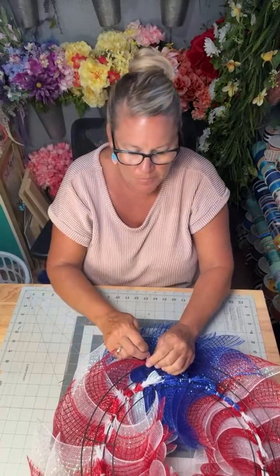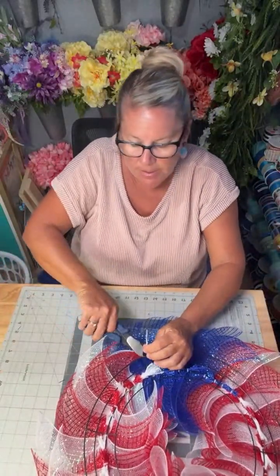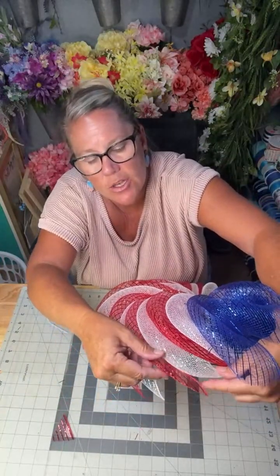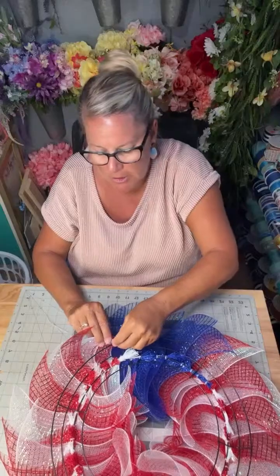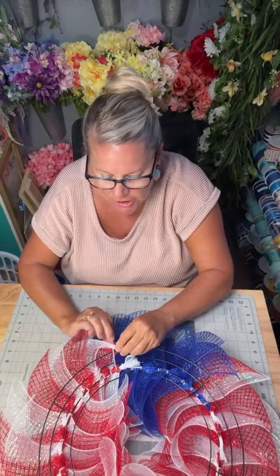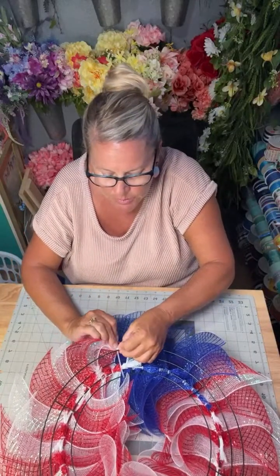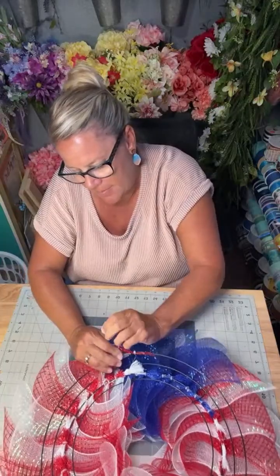All right, so just like that. And sometimes a tip might be longer or shorter, so you're just going to make sure, like, see how I'm pulling the red? I'm pulling it too far and you can't see the spiral. So this one I'm going to do 2 different zip ties. So this one I'm going to do the white, and you want to make sure you're still getting that staggered look, or you can do little pieces of pipe cleaners will work too for this if you don't want to use your zip ties. There, and then this one's a little bit shorter, so I'm going to do that red by itself.